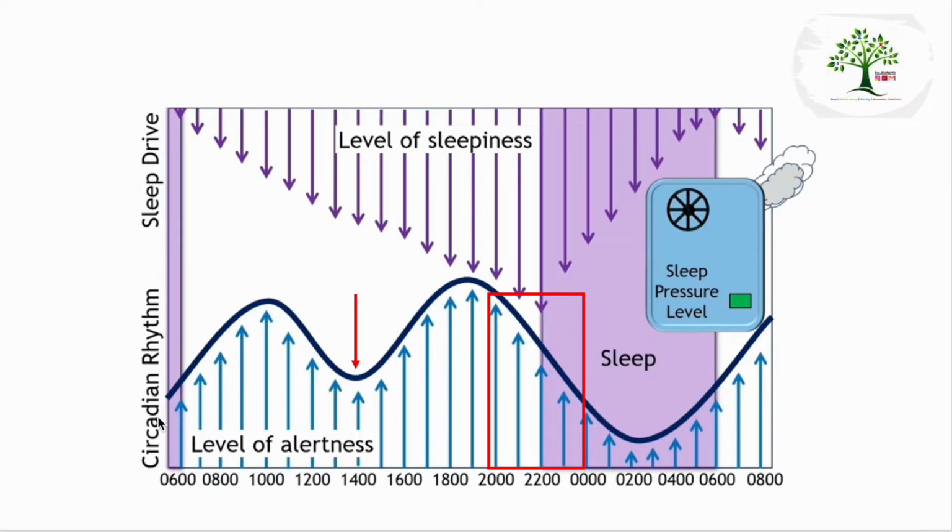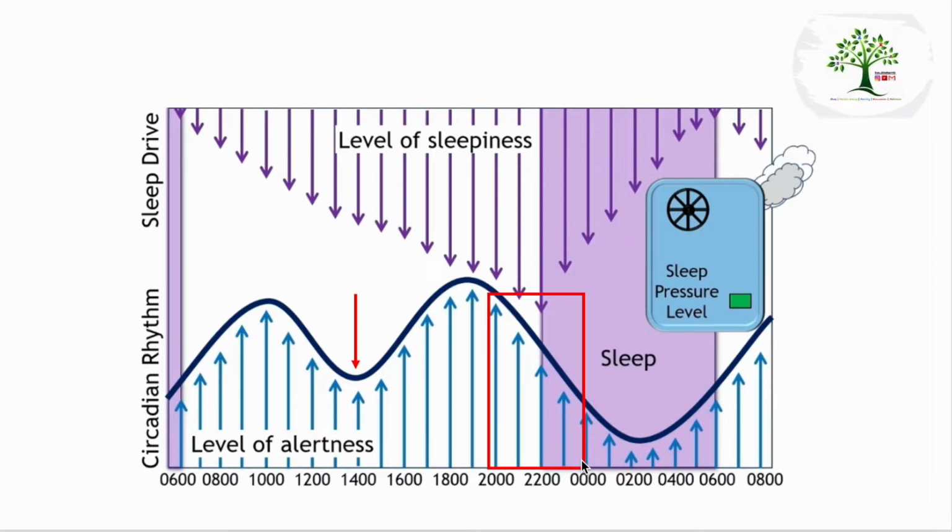Now, there are two things I want to point out in this particular slide and video about how you can work with your clock. One part is right here. This graphical depiction shows how your body's level of alertness works. And as you can see, when it comes to sleep training, we really want to focus on this window right here, from 8 o'clock until midnight.